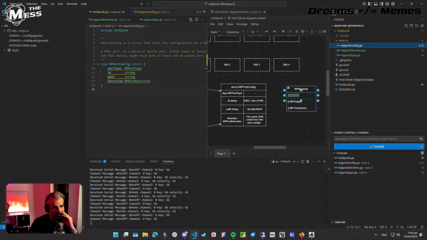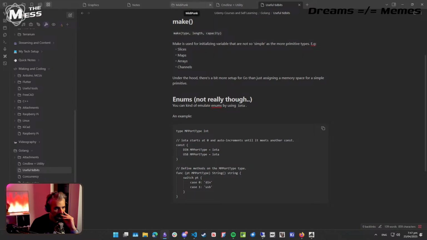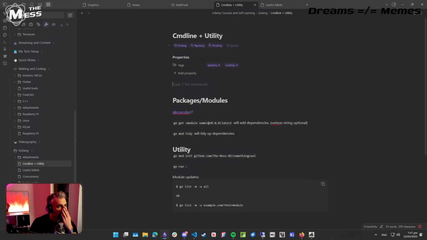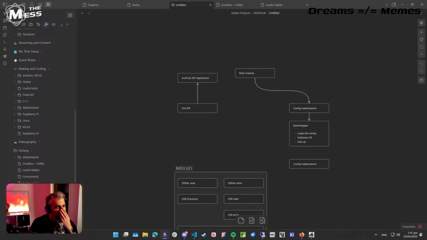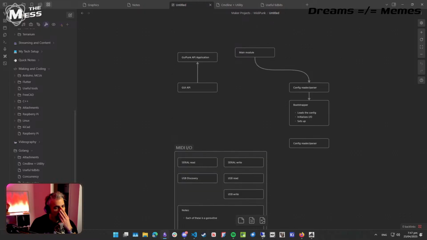So we're going to have like a MIDIPunk mapping. Sets up mappings.